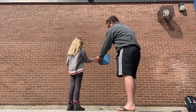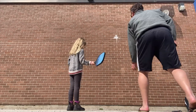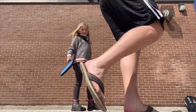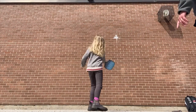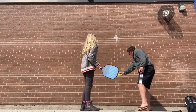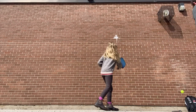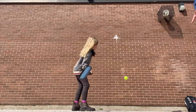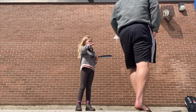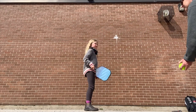At this point she was struggling enough that it made sense to teach her something — but keep it really quick and then move on. I asked her to try to point the paddle face at the wall, because the paddle angle is what controls the direction. Notice how stable she tries to keep the face. And even though the ball doesn't perfectly come back to me, it's still something she's paying attention to and working on. Even if she doesn't have really solid contact, I praise the fact that she's trying to control the paddle face — she's doing what I asked. It's important to praise where she's having success.